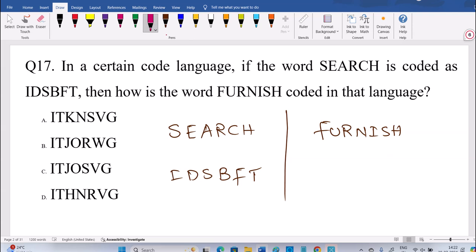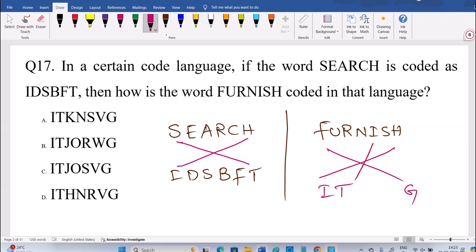Excellent. This is also a good question. H's next letter, S's next letter, T's next letter, like that, back to front. H's next letter is I, F's next letter is starting with I, ending with G, many options. IT is also there, so say the next letter is also fixed. I's next letter is J, ITJ required, two options. The last one before U, next letter is V, so only option C is satisfied.